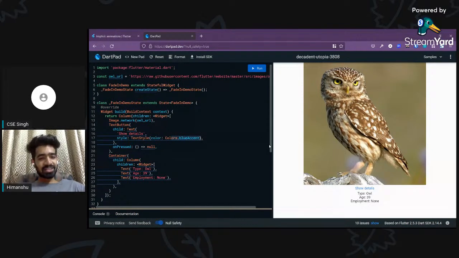Anmol, can you please change the color for that text? Which color? For example, just make it red. Yeah, it works. Now, please click on it. So, guys, you can now clearly differentiate between the old and new one. Whenever we click on the show details text, it's generating the wave effect in the background. That's also part of the animation.